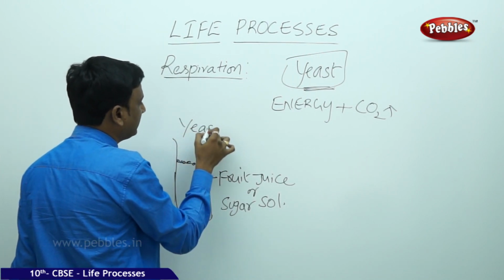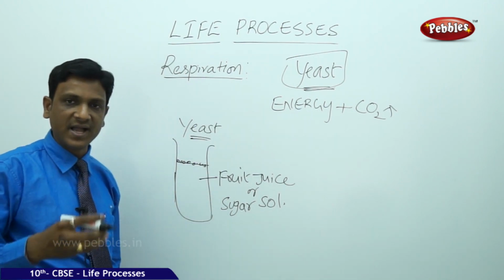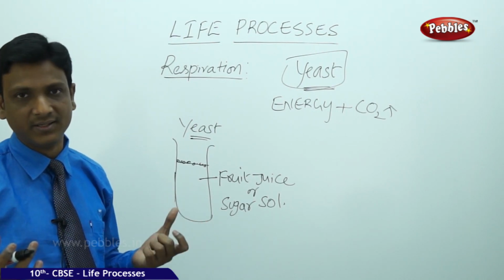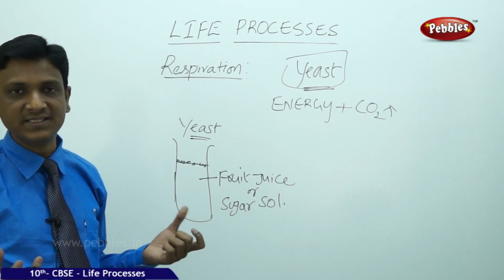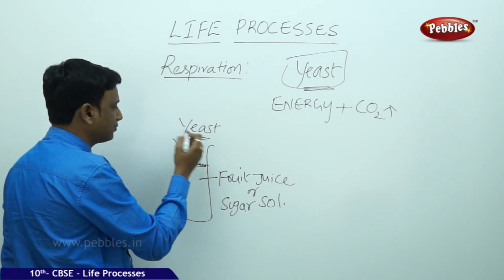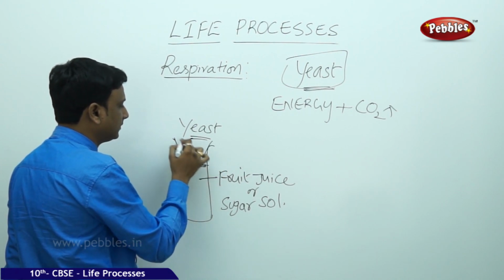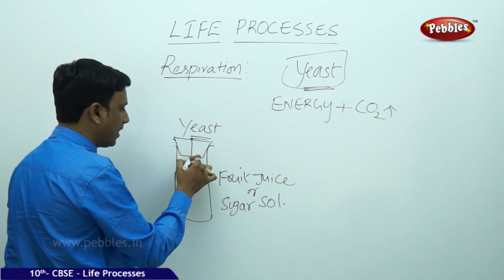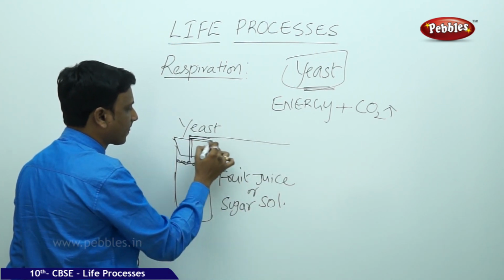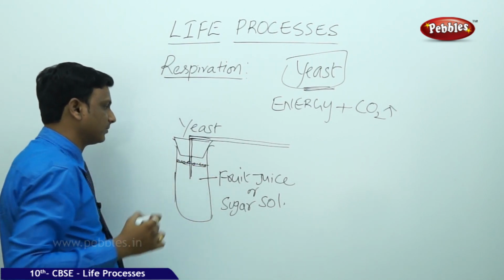Yeast. Where do you get that yeast? We can get it from a bakery. In a bakery, the bakers use yeast to raise the dough to make cakes and bread. So you can find baker's yeast in a bakery. You can put some yeast in and keep it closed. Now fit a cork which has one hole, and through this hole put a pipe into this solution.